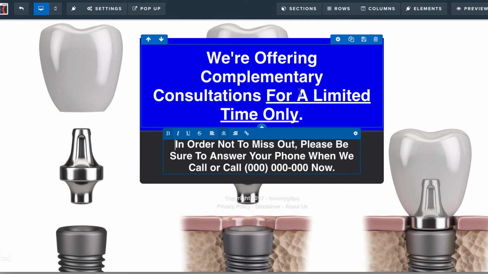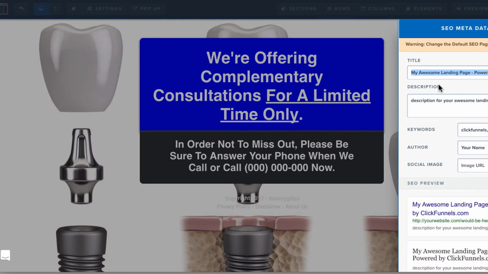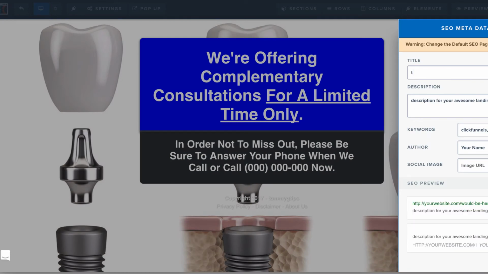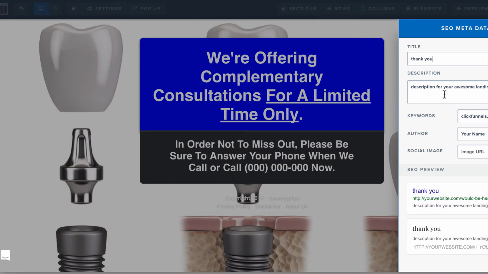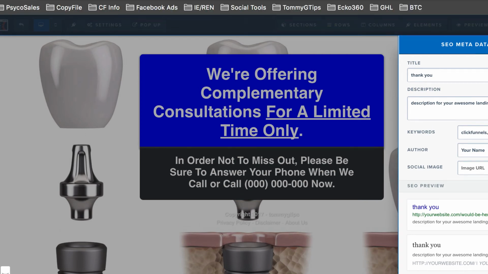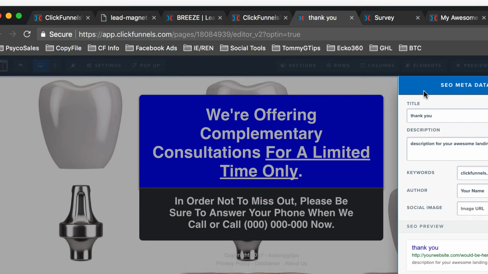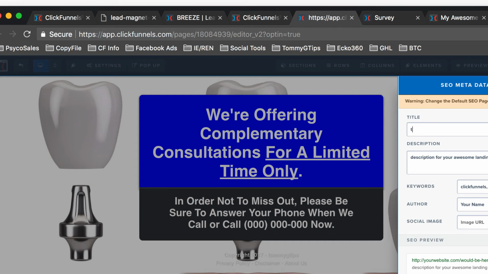Again, you could add an image of the actual office, the building, or something like that, just to show what to expect, get them more familiar with your brand and everything. And on this last page, real super simple, everything's built out. Our copy is filled in. We got some ideas for tweaks that we could make. Our SEO, we'll go ahead and just knock out and say thank you kind of thing, because this is what shows up right here. You can see as I type this, it changes.